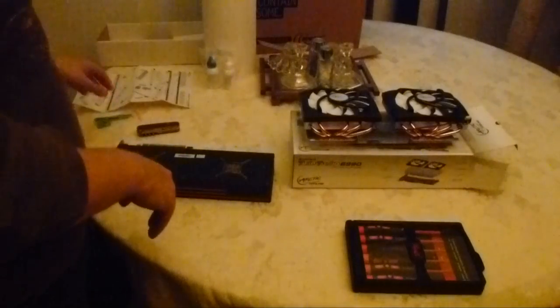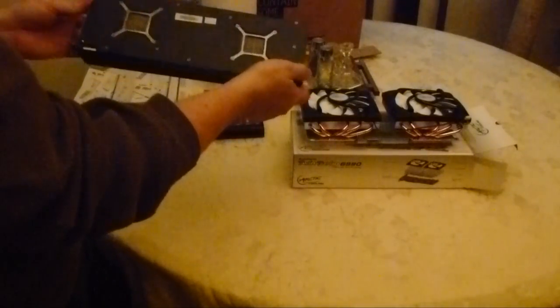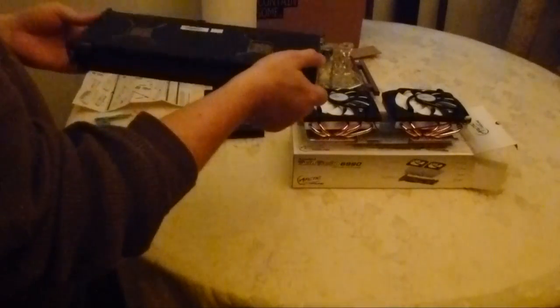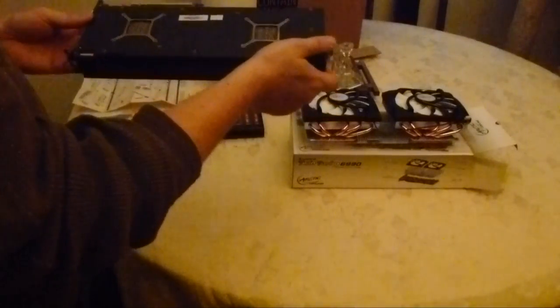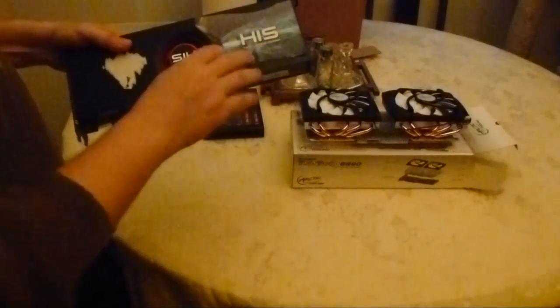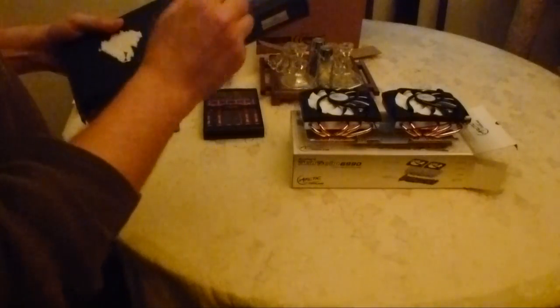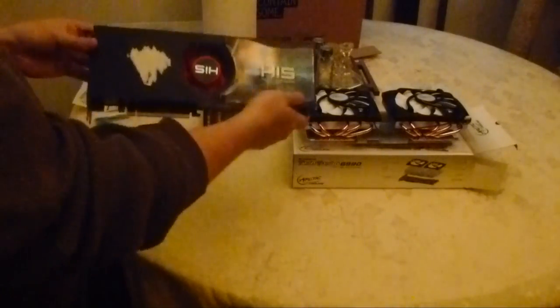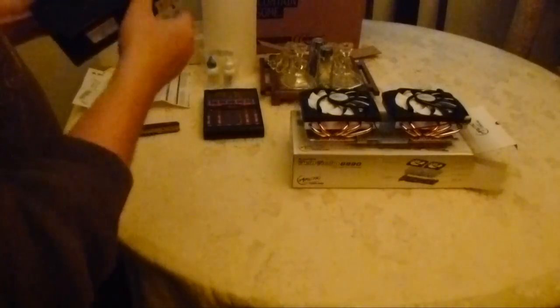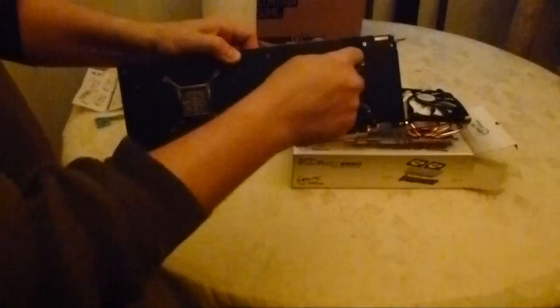So we got everything out here and I've got myself my tool kit. Here's my video card — this is the view from the back or the top, depending on how you look at it when you install it. This is actually the side that faces up. You can see here is the back of the two GPU cores, and if you flip it over you can see that the labeling has actually started to come off because of the heat generated and because the adhesive is not very good. But you can see this thing is pretty massive — it takes quite a bit of power. So what we've got to do is take the PCB off the back, and there's a bunch of screws we've got to take off.